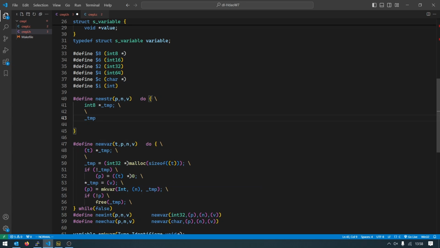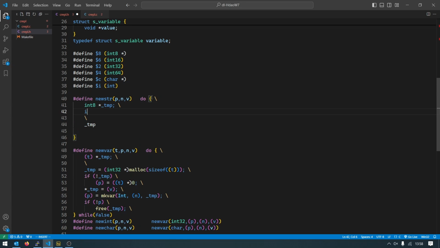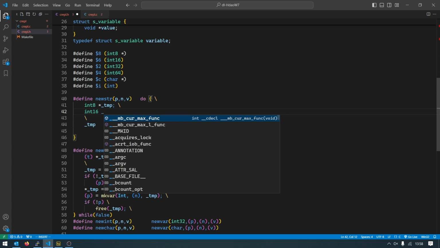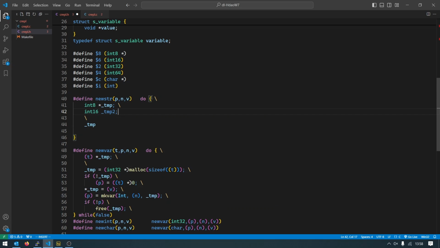We need to know the length of this thing. So let's also define, how should we call this? Let's just do TMP2. This will be the size. So let's start with that. TMP2 should be equal to, and now we need to have a string length function. So let's say we have something which is called length, and we provide the value.